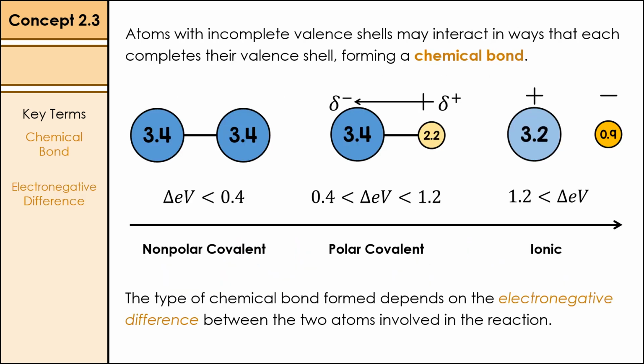So as mentioned, it's the electrons that are really doing all of the heavy lifting in the formation of chemical bonds in order for us to make these compounds. Now, the reason that the electrons want to do this is because the atoms seek stability, and they get stability from having a complete valence shell. So some of the ways that atoms can complete these valence shells are by forming chemical bonds.